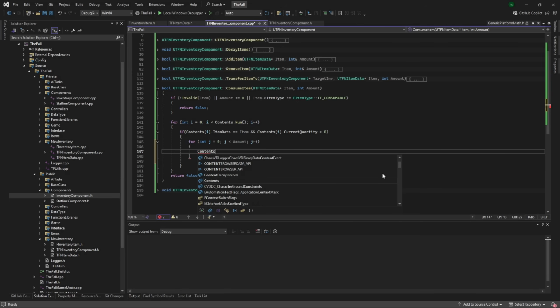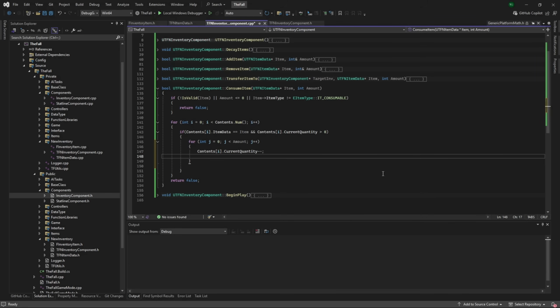Contents I dot current quantity minus. No, I'm trying to think.